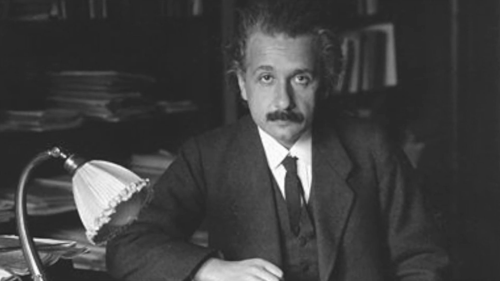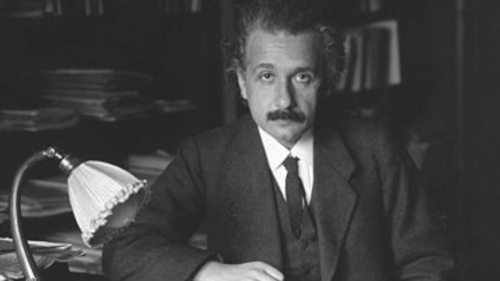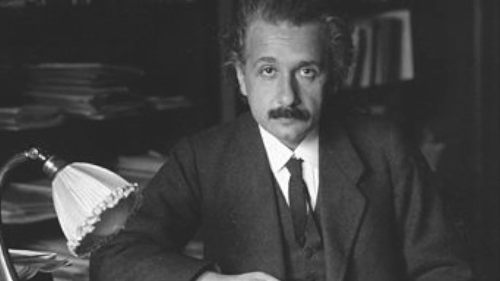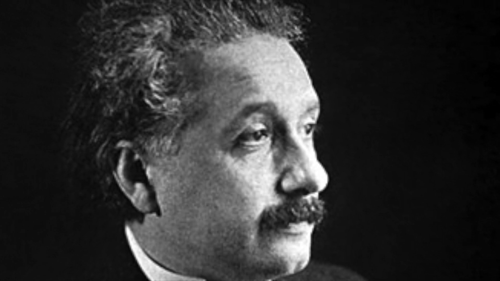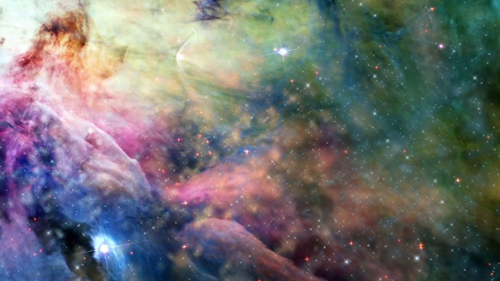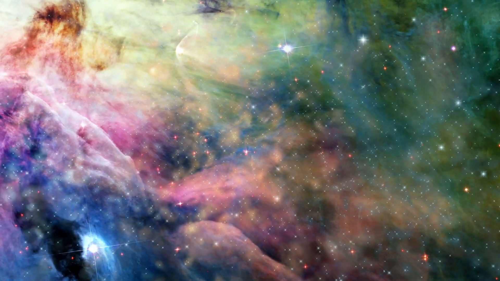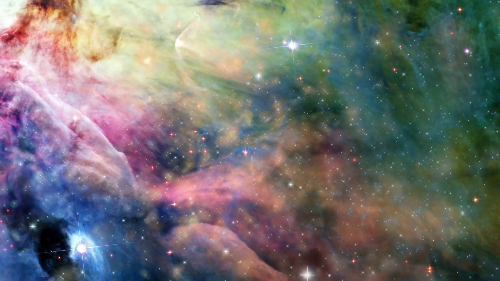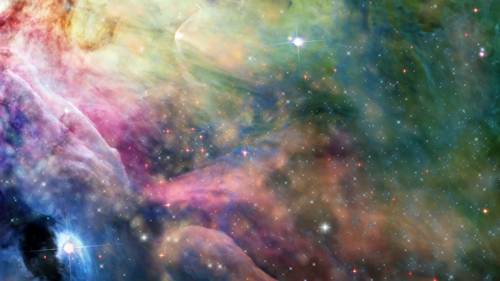The fourth dimension. One of the most incredible discoveries made by Albert Einstein after better understanding the nature of space and time was that he began to realize that the fourth dimension itself was that of time. Though it might be hard to initially understand, Albert Einstein realized that time was that of an axis that three-dimensional space moves through. Human beings exist as three-dimensional beings. However, if we were to exist as fourth-dimensional beings, time would merely become a distance that one could theoretically travel to, as all of space would merely represent one snapshot in time, similar to how a two-dimensional picture is just one snapshot of three-dimensional space.